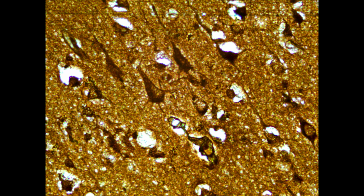Zooming in a little closer, we can see these pyramidal cells quite distinctly, as well as a large vessel that has some blood in it. If I zoom in close like this, you can see the individual pyramidal cells and their dendrites pointing upwards, and in this manner you can tell where the surface of the brain is, even though you can't see it anywhere in this image. It's up to the top left.